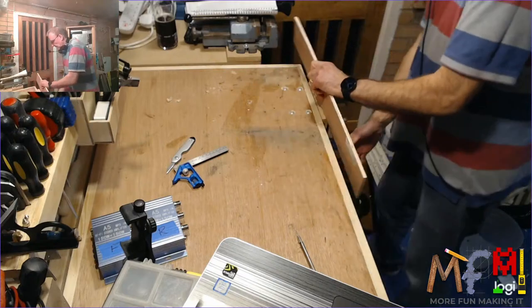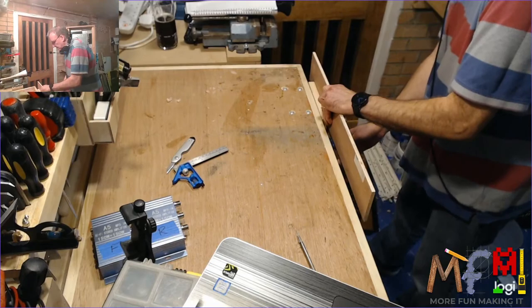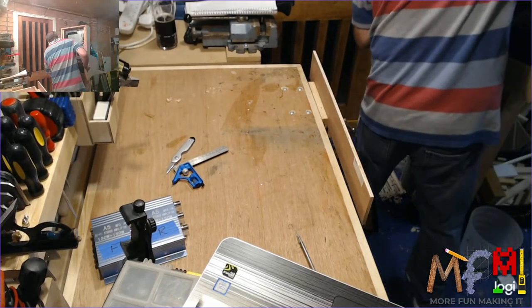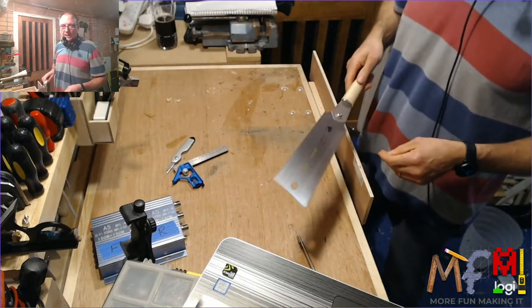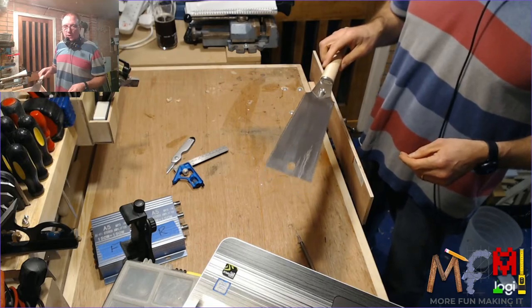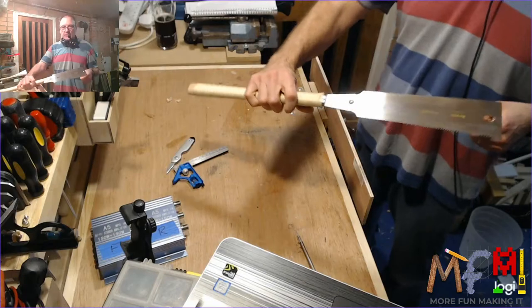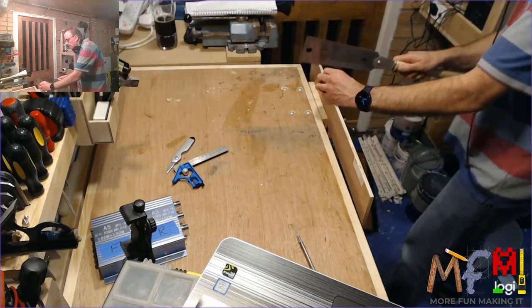So, actually, I'll do it like this first. You get to see one of my favourite tools here. This is my Ryoba, Japanese Ryoba saw. And it's fantastic.